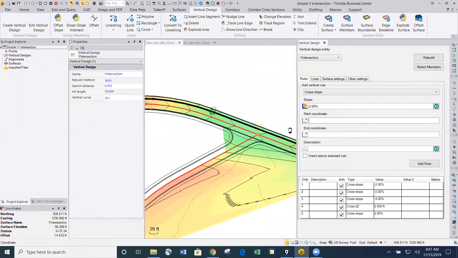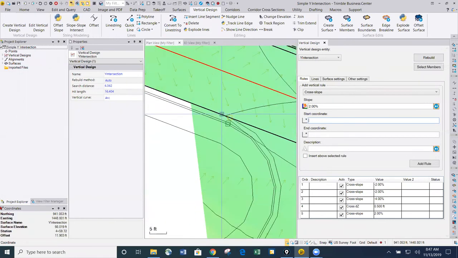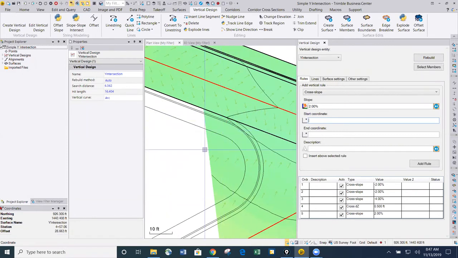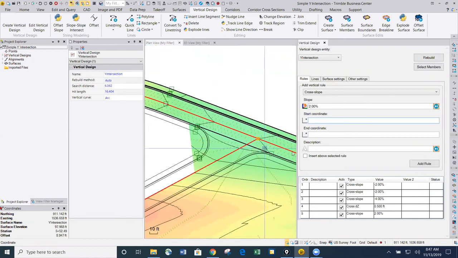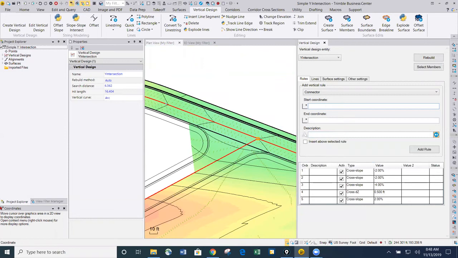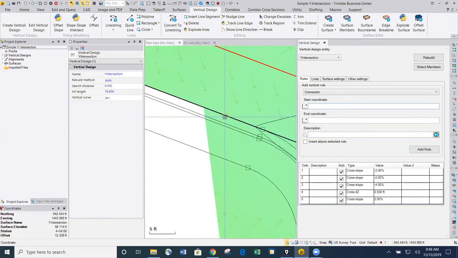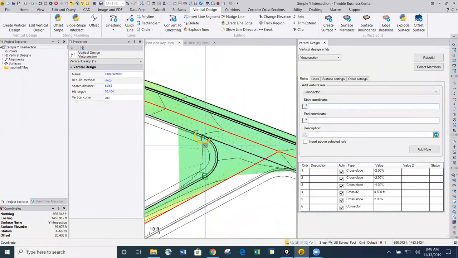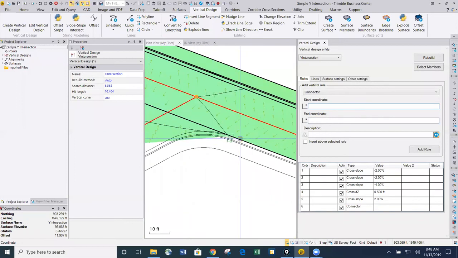Now I got to do the south side, and to do the south side, this is where things like connectors come in. So I need to connect in the curb returns to the main lines first, and then I can start elevating these other lines off those. So I'm going to go in here and say use a connector, and we're going to say start the connector at this point right here, and I'm going to connect it into this line right here. That now locks in this point over here and do the same thing on this side over here.